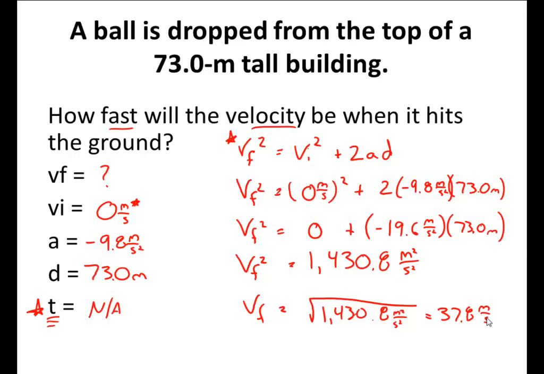And we end up having the final velocity to be equal to 37.8 meters per second. And in this case, it is a downward direction, and we're just going to have to put a negative in front of it. So what's your final velocity? The final velocity at impact, when this ball hits the ground, is negative 37.8 meters per second. Alright guys, I hope that video was helpful. Have a good day.